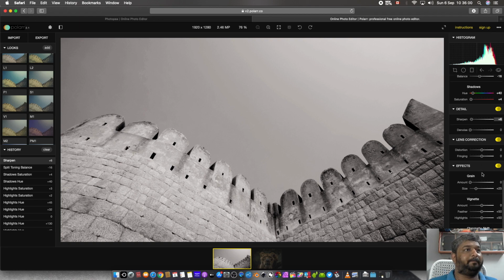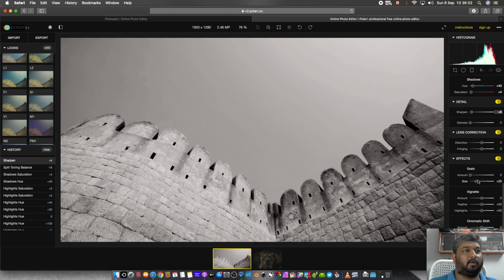Okay, so then comes the grain. If you want to add some grain and make it look like a film photograph, you could do that. I'm going to add 10% or 10 value in the grain. If you want, you can add some vignetting.